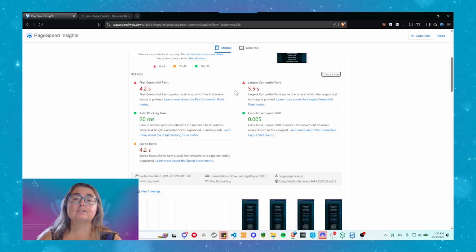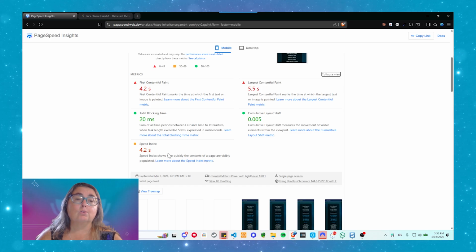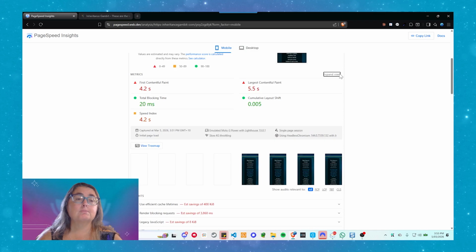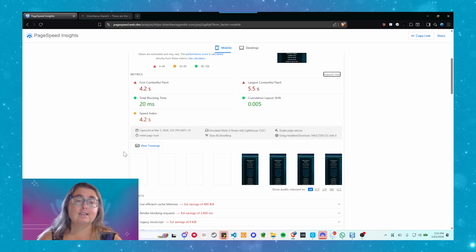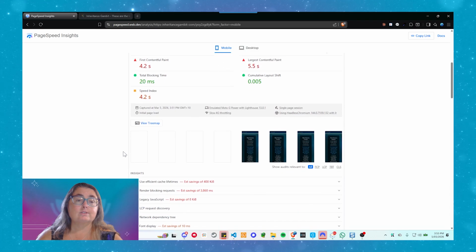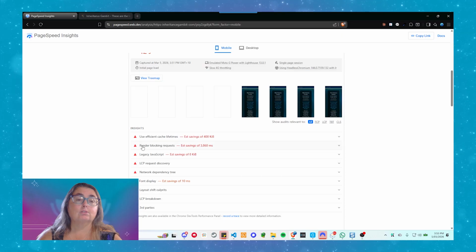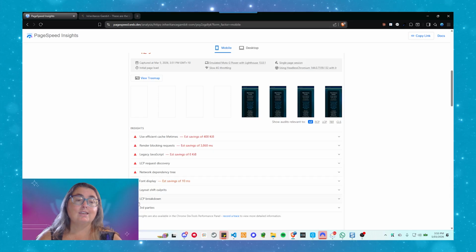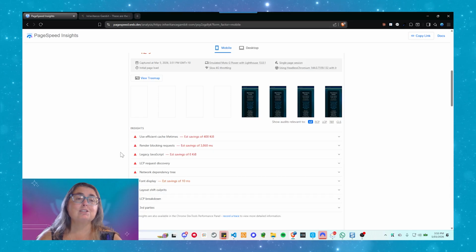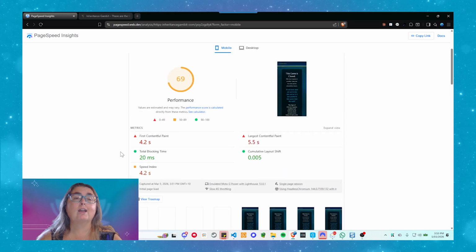These are the red metrics. These are the things that you want to look at, all of these red metrics. And just collapse that up. Red metrics there. And you'll see we've got some insights here that have got reds that we need to look at and orange that is things we can look at. Anything else that isn't red or orange, we probably don't want to have a good look at.